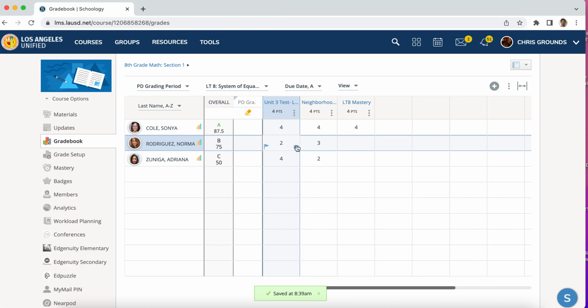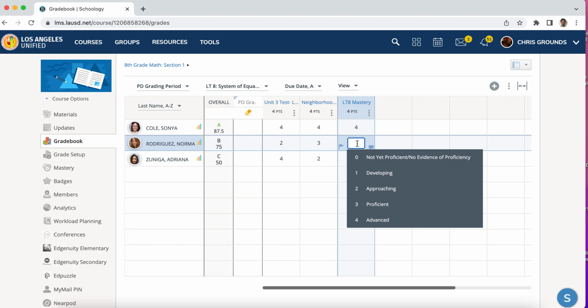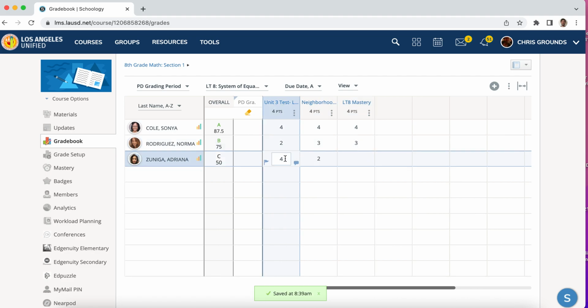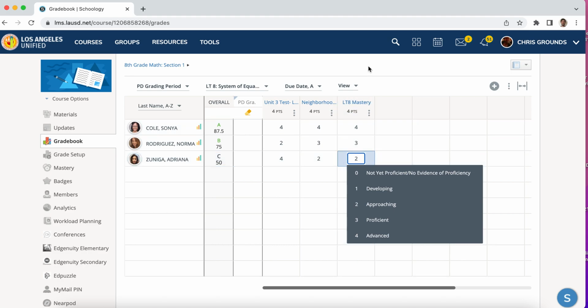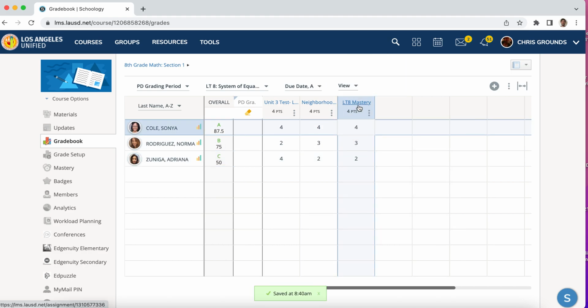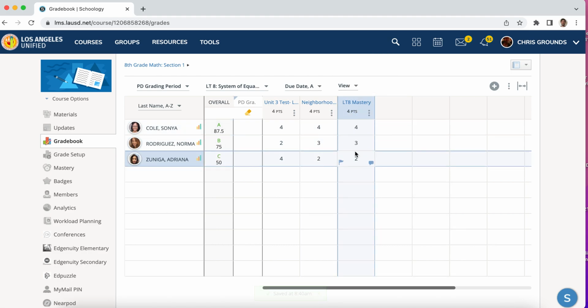If the teacher were not certain yet whether the student was actually at a proficient level, they might choose to enter a 2, otherwise they might enter a 3, and this is a score that can always be updated with additional evidence. And here there's a little bit less certainty around this student's current level of proficiency. As a teacher, I would need to think about what these assessments are in determining that proficiency score. You can see now that I've entered scores in this learning target mastery column as well.